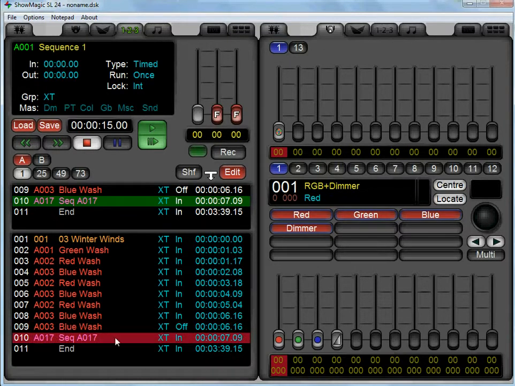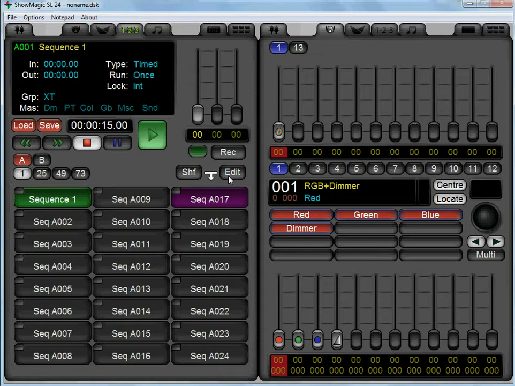The sequence normally overrides what's already previously before it, but occasionally, if you've got a programming error there, then it's best to have off cues as well if something stays on. And if you want an off cue, you just duplicate the event and select off by holding down control and changing this there to off. You could have it set to out as well, but with off, you know where you are. Right. So that's how you add a chase to a sequence.